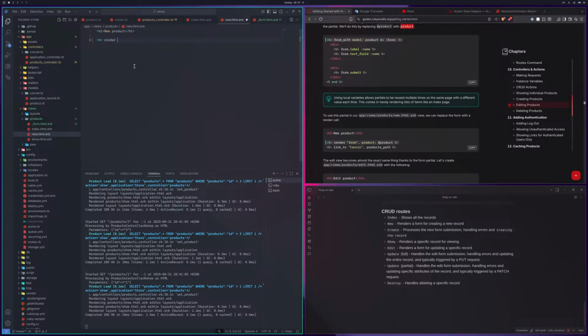And I'm guessing the name here is form due to the name form. Product at product. And let's copy it like that.